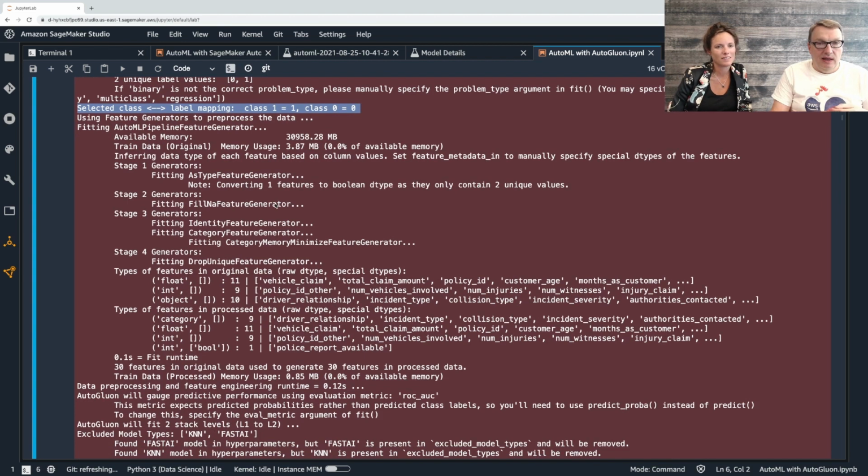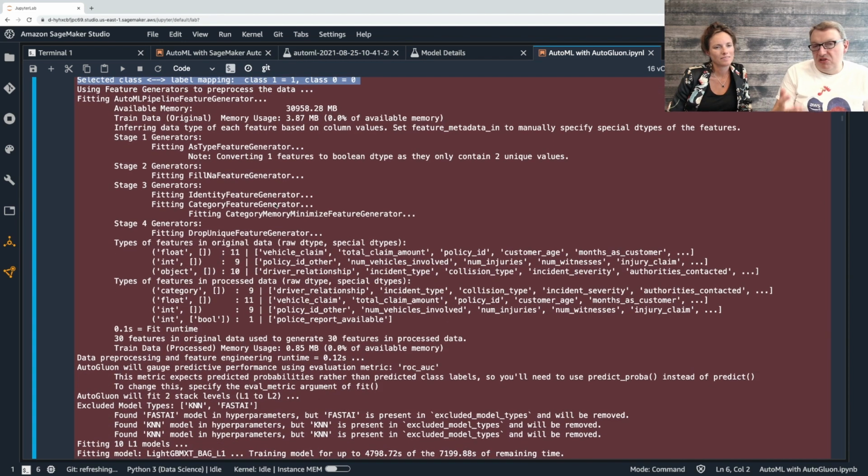This is quite similar to what autopilot does. We're going to look at different columns. We're going to detect the types of each column automatically. We'll get back to that in a second. It's really important that we get that right. We fill missing values.